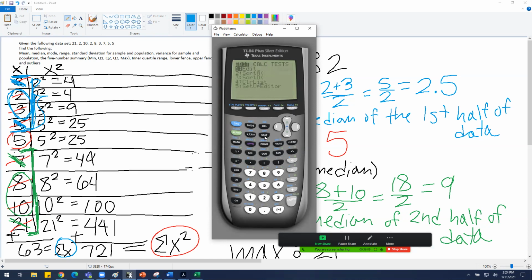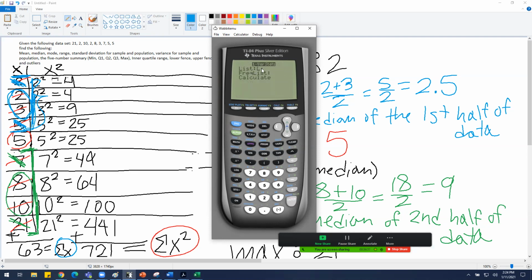So let's check. Stat, under edit, press enter. And look, our numbers are in order. You don't have to have the numbers in order when using the calculator, but you can if you want to. So now let's do our calculations. Press stat, go to calculate. So scroll over. We want number one variable stats.